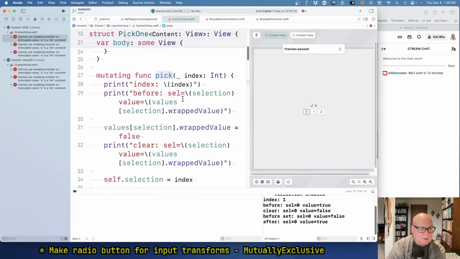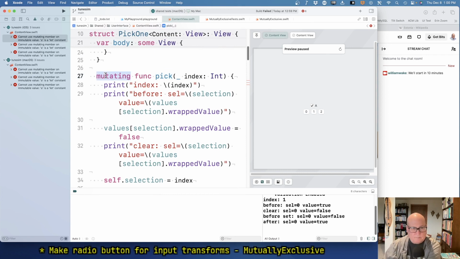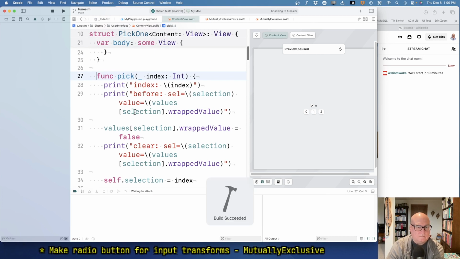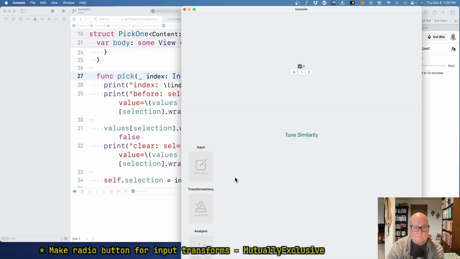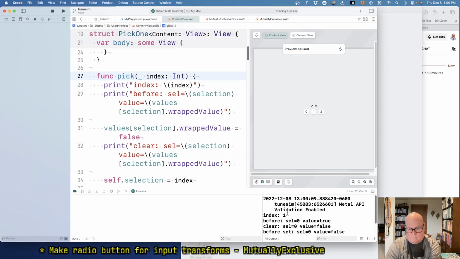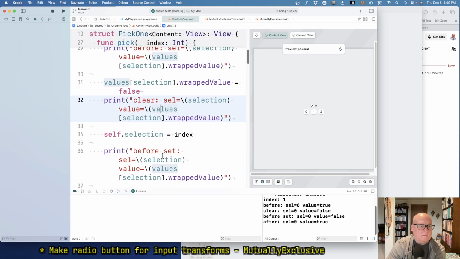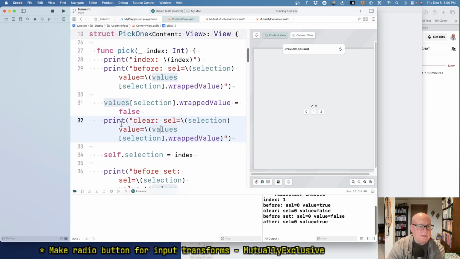Do I still have the word mutating on there? Yep. I guess I can put self dot on these things, but I don't think it should mean anything.